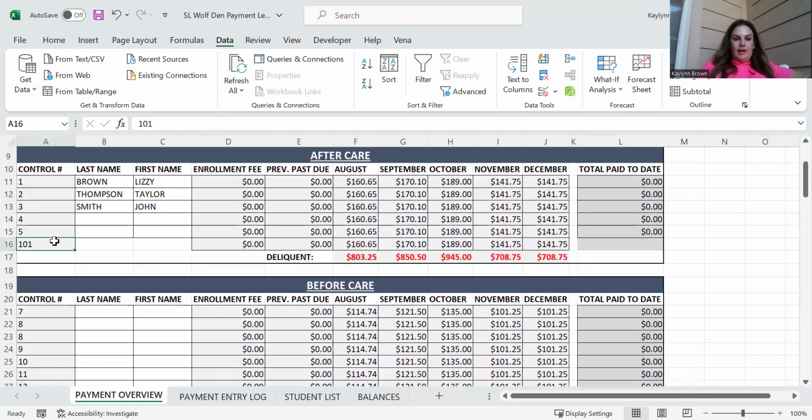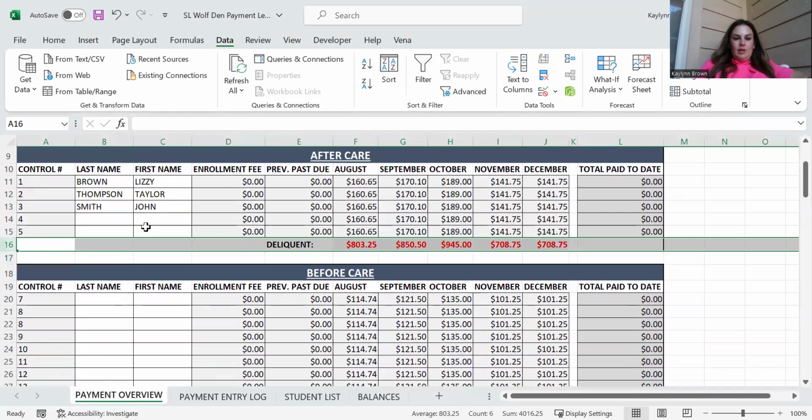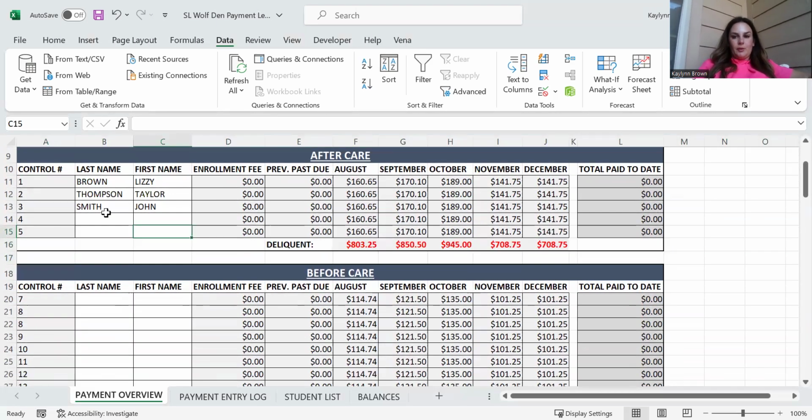And one thing that I could not find a good solution for is that there's not gonna be a way to put the kids in alphabetical and number order, because there's different kids in aftercare, different kids in before care, and then different kids in both. So I couldn't find a good way to do that. My solution was you'll just add them this way, and they will not be in numerical and alphabetical order, which I know for a teacher is going to be very difficult to see past, but just stay with me, okay?